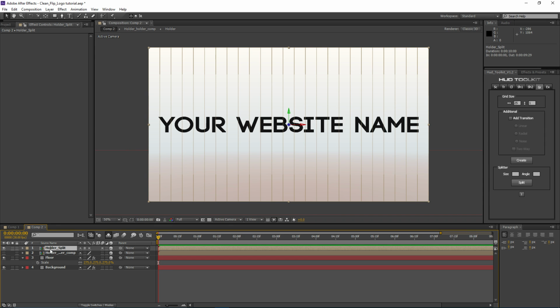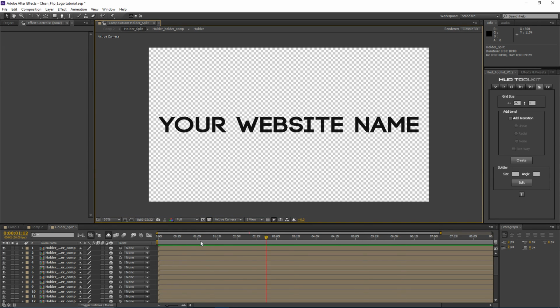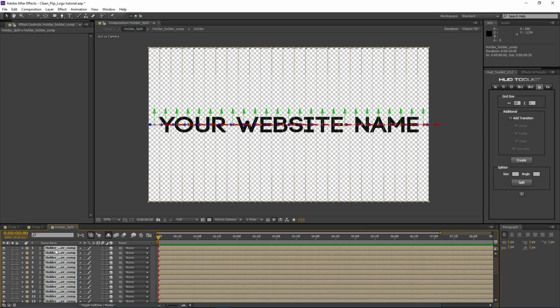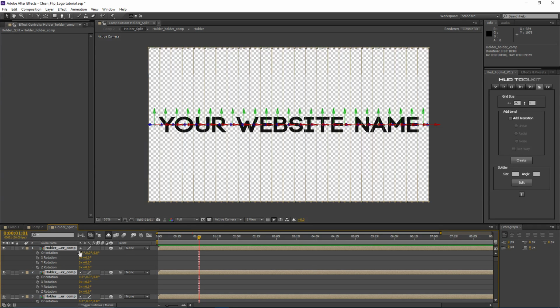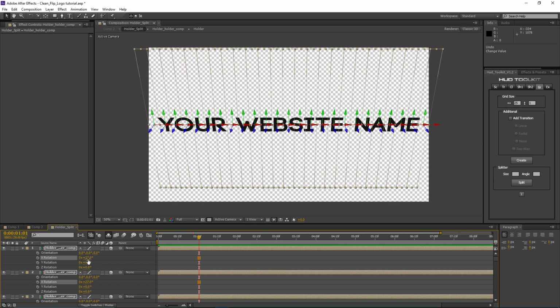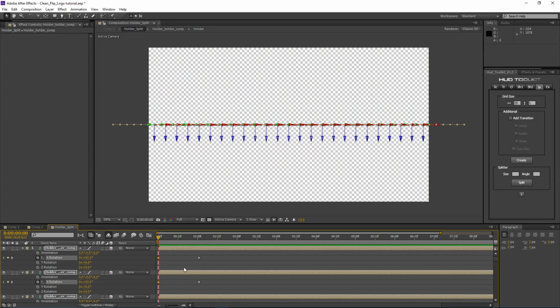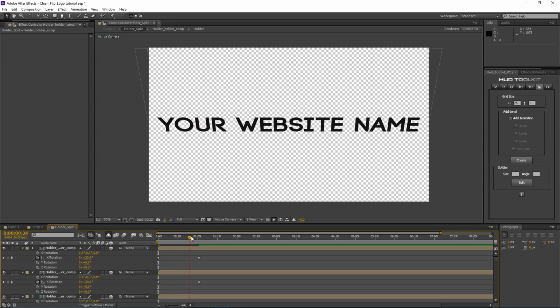If I access my holder split comp that we've just created, here we have all of our split layers, and I can grab all of these layers. I will press R for rotation, and I want to animate these on the X axis. I will set a keyframe for my X rotation at 1 second for 0, and at second 0, I can set the keyframe for 90, and now you can see we've created a simple rotation animation.